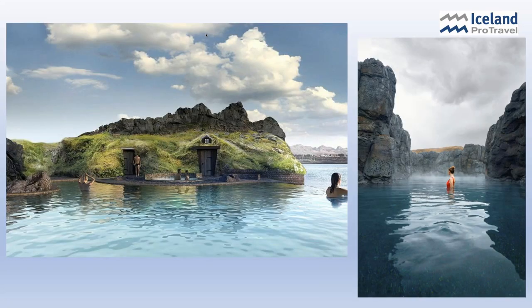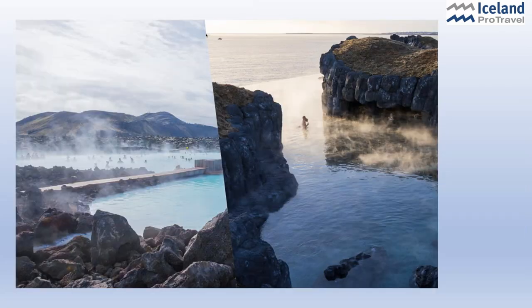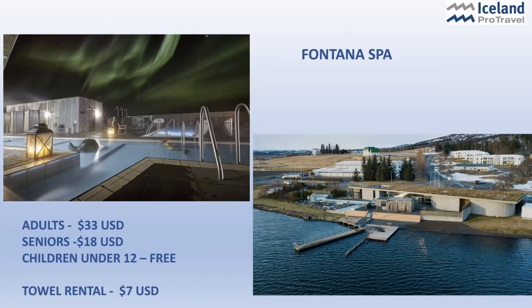These are some more shots of different spaces in the Sky Lagoon. It certainly is not as crowded. It's a fabulous thing to think about going to either the Blue Lagoon or the Sky Lagoon in the evening and watching for the Northern Lights. It may be snowing, you're in the warm water, and then you see the Northern Lights — an absolutely incredible experience. And of course you get to see some beautiful sunsets. Both spas are wonderful. If you have to choose one, it might be difficult, but why not do both? It's absolutely doable if you're spending five to ten days in Iceland.